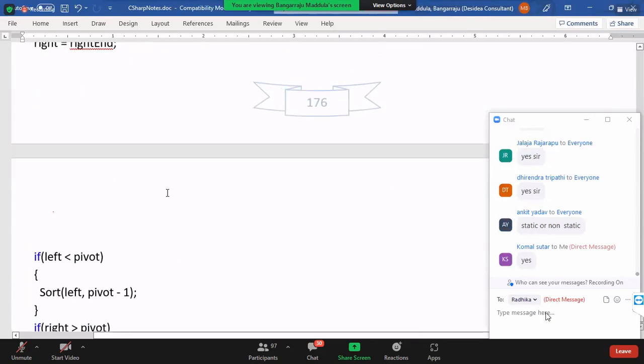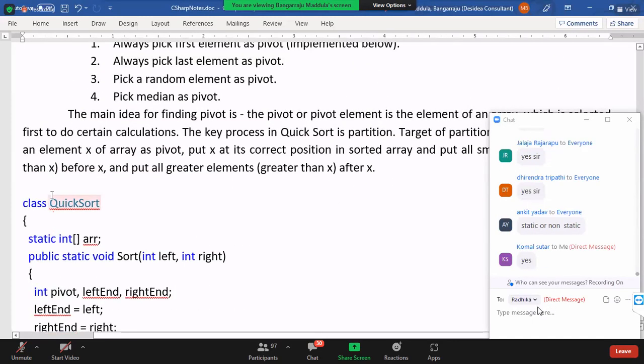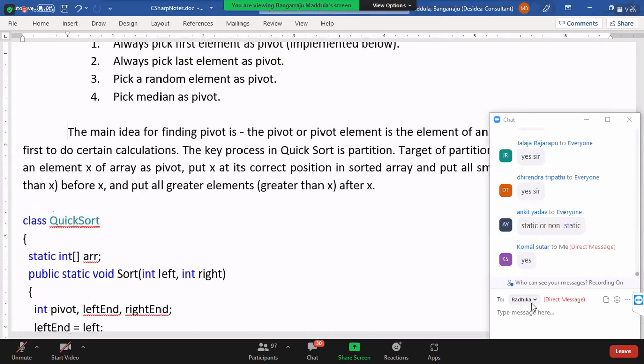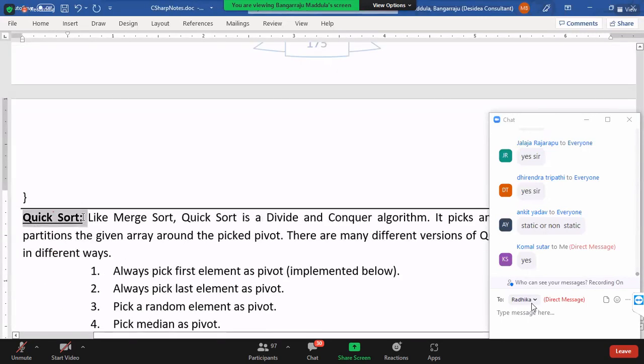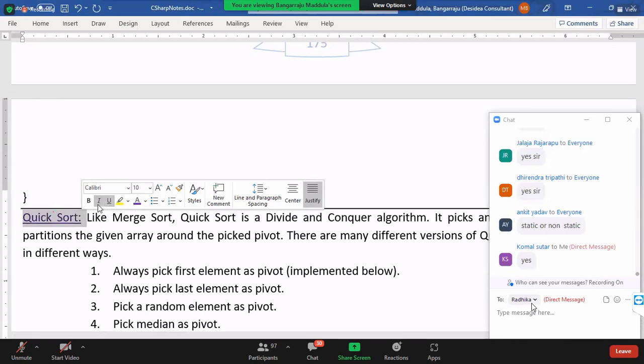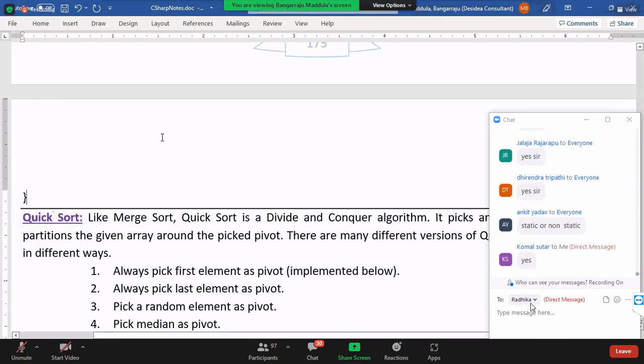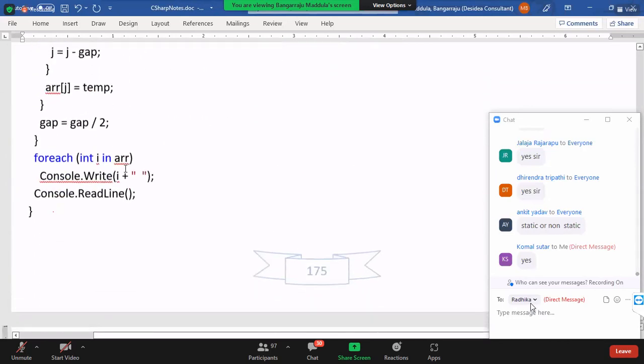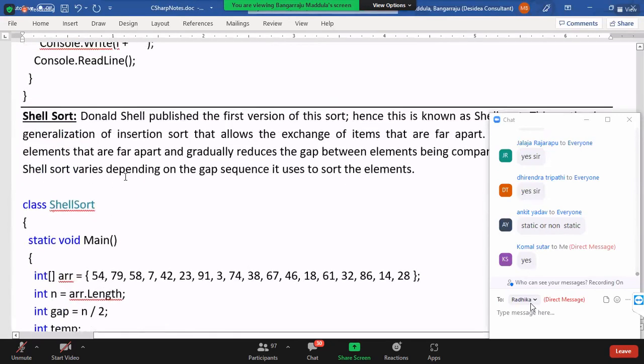No problem at all. Anywhere the instance creation can be done. Any more doubts?